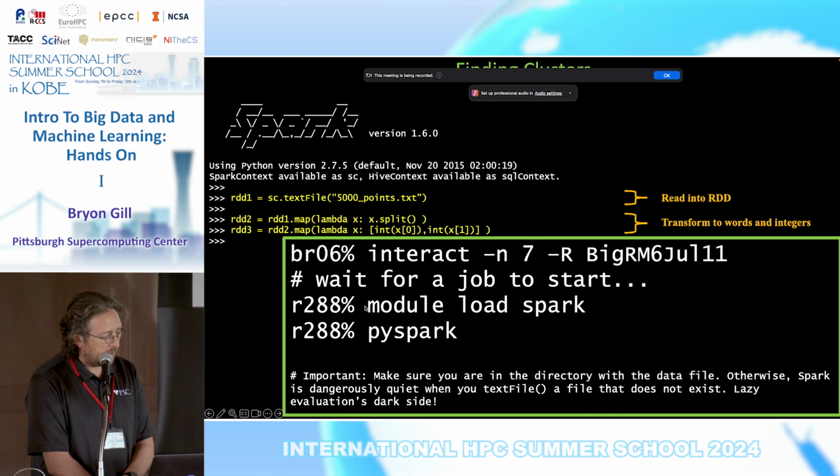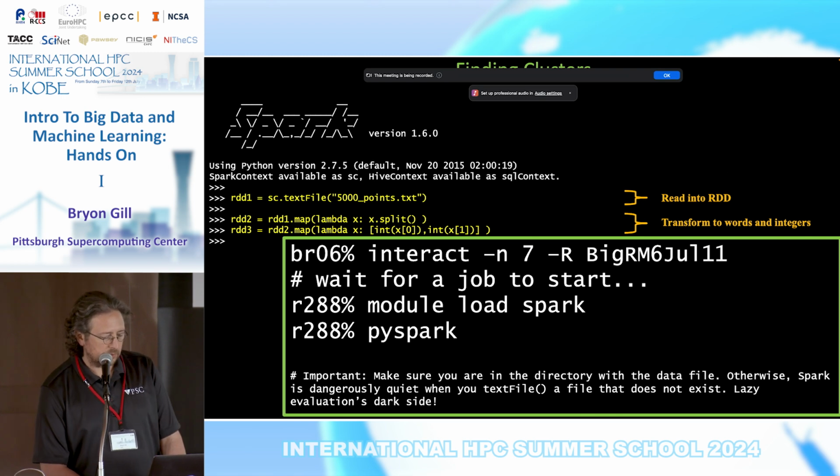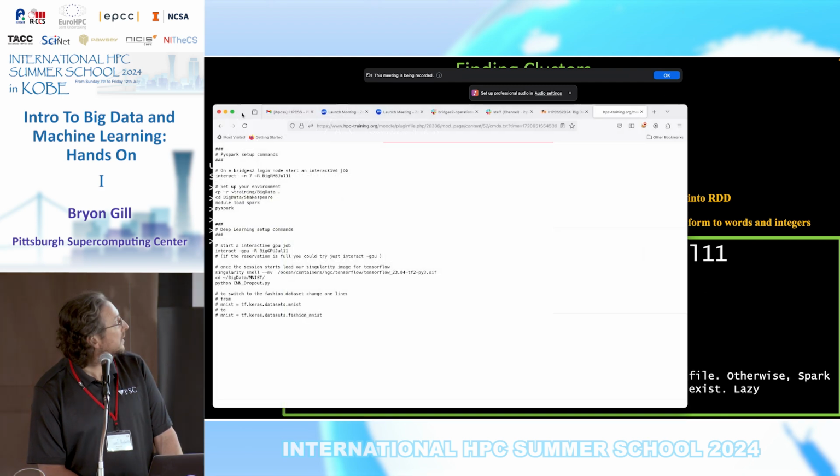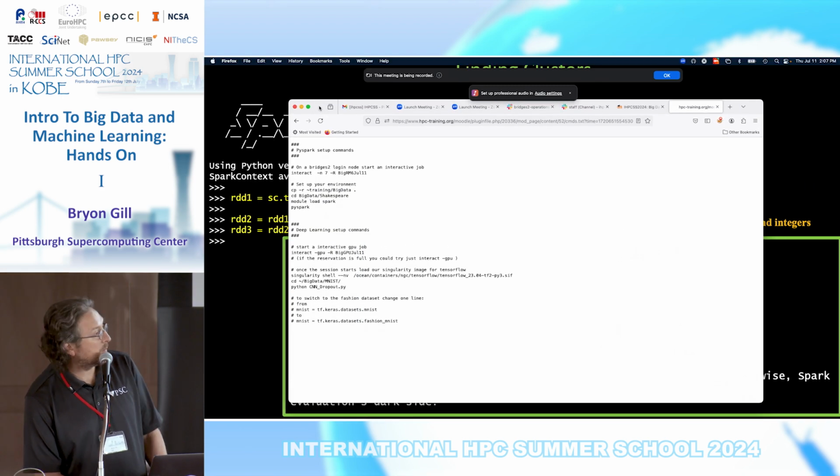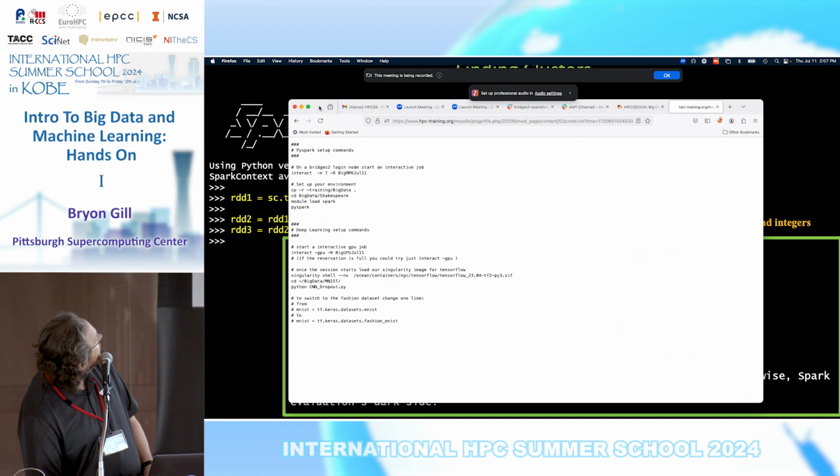you're going to type, you know what, I need to show you actually the other commands now that I'm thinking about it, because this does not include the important commands that are needed to copy the data files into place. Okay, so this is the file that I'm talking about, and like I said, you can find this on the Moodle. You're going to run interact on Bridges 2 in order to get yourself an interactive job, and do it with that command there, and that'll set you up with a job inside the reservation.